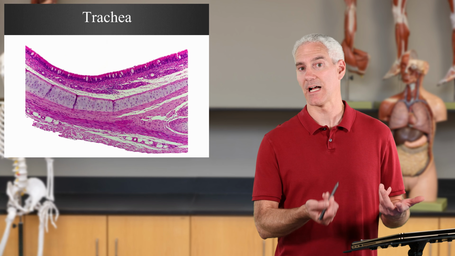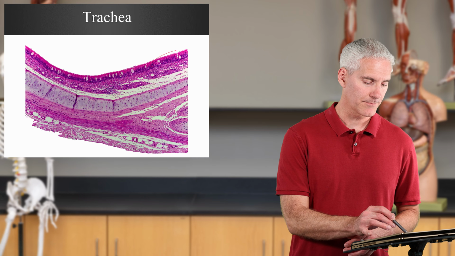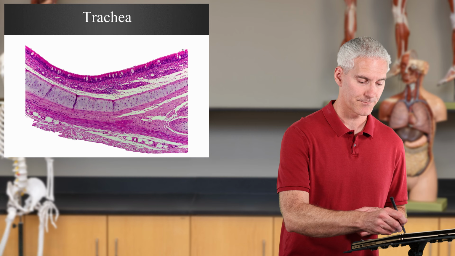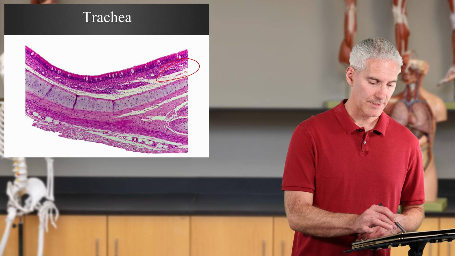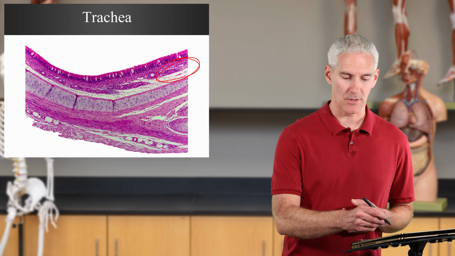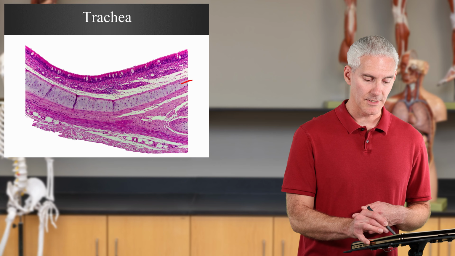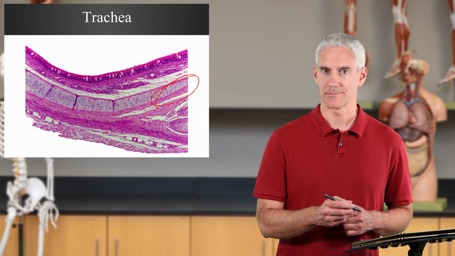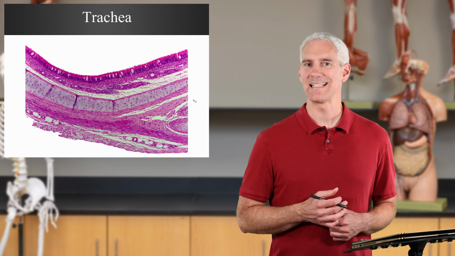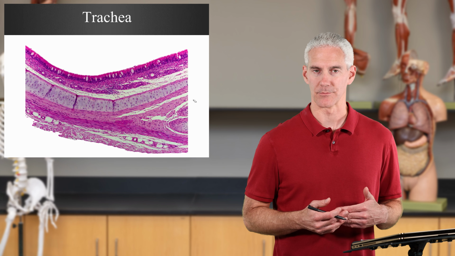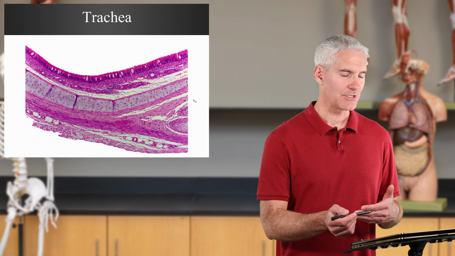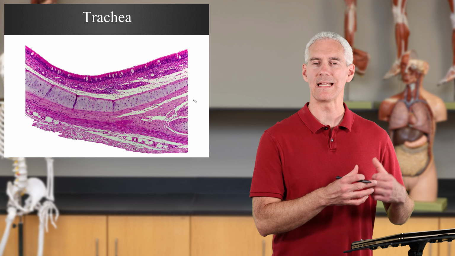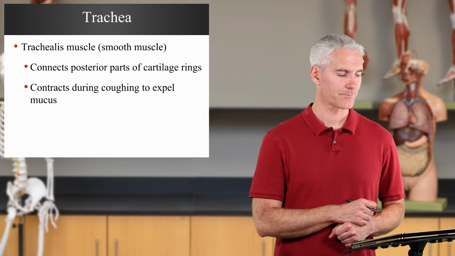So a different view, this is the histological view. You'll notice here, this is going to be your pseudostratified columnar epithelium. Then this area right here, that's your submucosa. You can see the cartilage right there. That means this is the adventitia. So three different layers as you work your way through. The idea is to help protect and then to give structure. So all these have their own individual purposes.